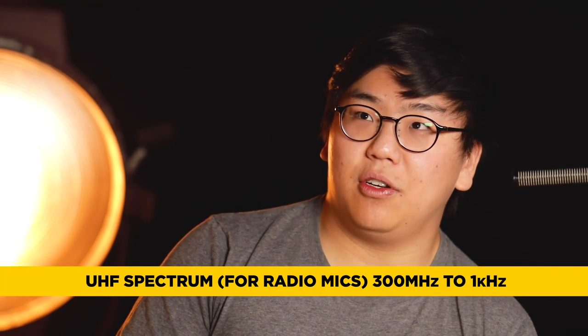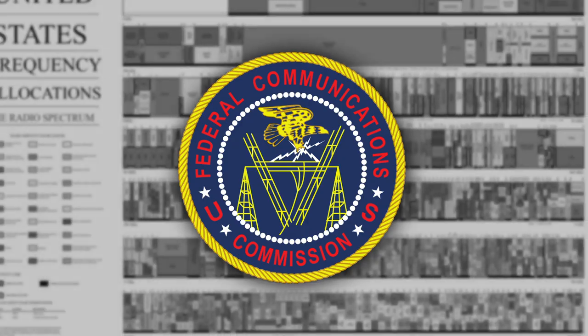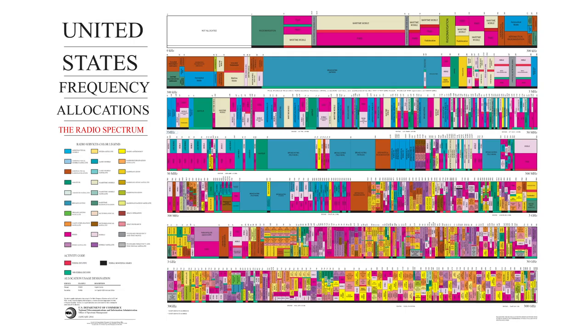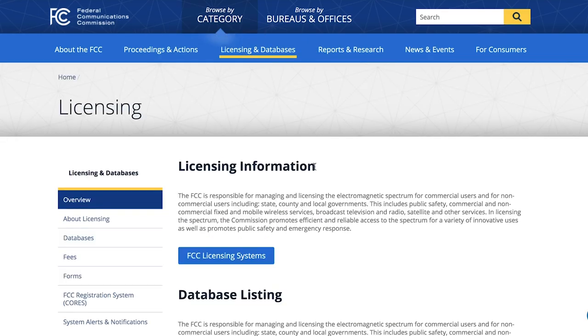UHF is a completely different radio spectrum — different frequencies completely, from around 300 megahertz to 1 gigahertz. If a transmitter is UHF, it operates within that bandwidth of radio. It doesn't mean it operates within the entire band, but at least part of it exists within it. In the U.S., we have a very clear separation of what blocks we can use. The FCC tells us what frequencies are legal to use unlicensed and what requires a license. Unfortunately, that bandwidth space for unlicensed work is getting smaller and smaller as time goes on.